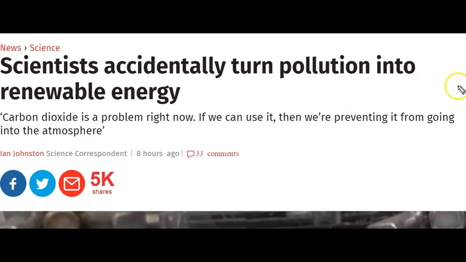Many places are facing severe droughts and some places are facing severe floods. So in this background, we have to take so many steps to reduce the carbon dioxide emission from the earth. It is one of the ways. By using this technology, we can convert the carbon dioxide into ethanol. How?